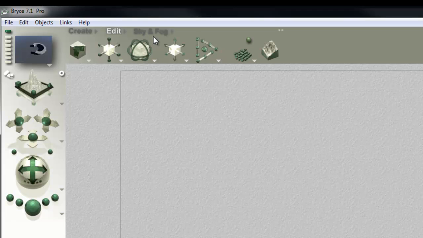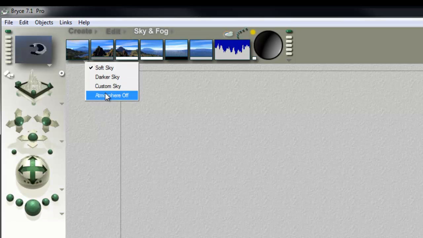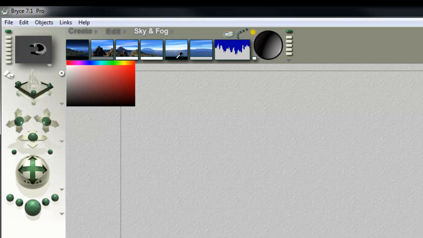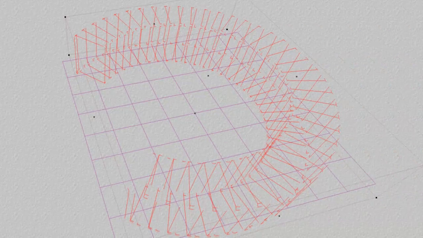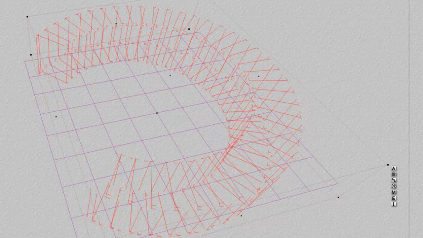The other thing I'm going to need to do is set things up, so we're going to use transients to create this effect. I'm going to have to turn the sky atmosphere off, set the sky to fully black, go into the Skylab here, and disable the sun and moon. I'm just checking we've got the shadow intensity at 100 because I will be using a standard radial light. I'll explain the role that that is going to perform.